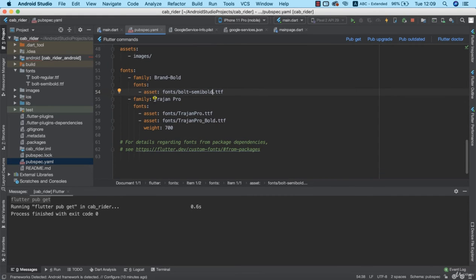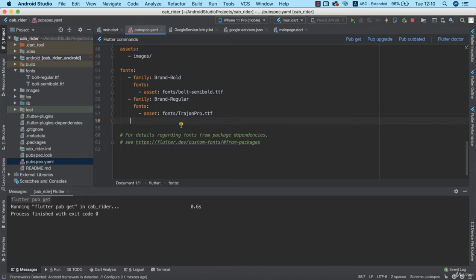Alright, now the next one, I'm going to call this brand regular. So using brand regular and brand bold is my own personal convention of naming my fonts. So let's say in future you might want to have a refresh of your app and use a new font. All you just need to do is to bring in the bold and add it here, and bring in the regular and reference it as well. You don't need to go into the app and start changing the family name and all of that. So it really works for me. Alright, now the next thing we need to do will be to reference the regular font. So to confirm that everything is in order, I'm going to go ahead and click on pub get.